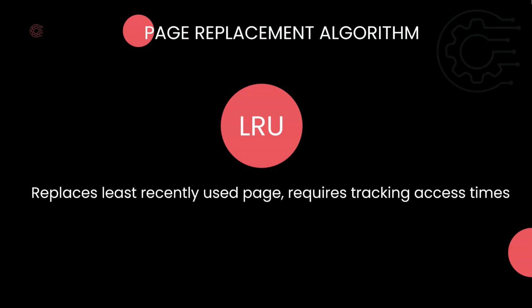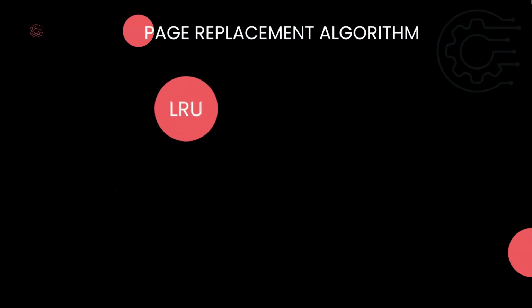For example, suppose we have a system with 4 pages in memory: A, B, C, and D. Initially, A, B, and C are loaded into memory in that order, and D is not yet in memory. When a process requests page D, a page fault occurs, and the operating system must choose which page to evict. If we are using LRU, the page that has not been accessed for the longest time would be evicted. If page B was last accessed the longest time ago, then it would be evicted and page D would be loaded into memory.